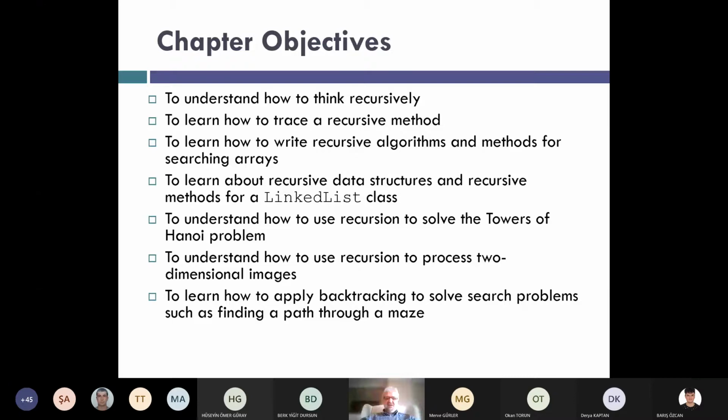Then we start talking about recursive data structures, and we are going to talk about linked lists as an example of recursive data structures. Then we are going to talk about some problems that use recursion to be solved. And that's it for this chapter, actually.